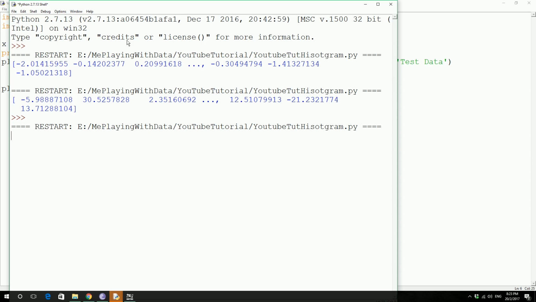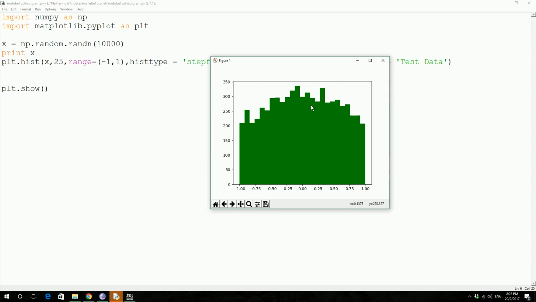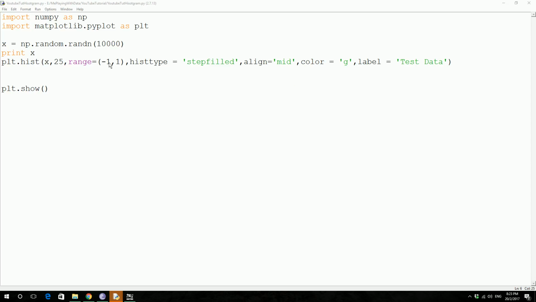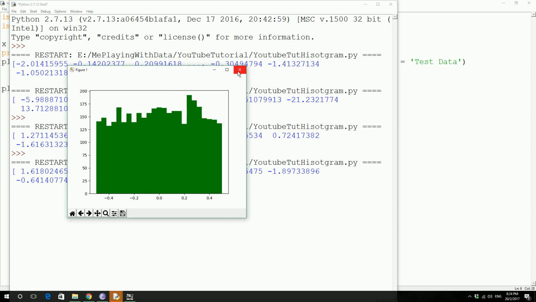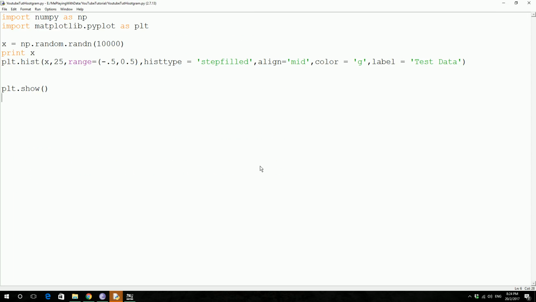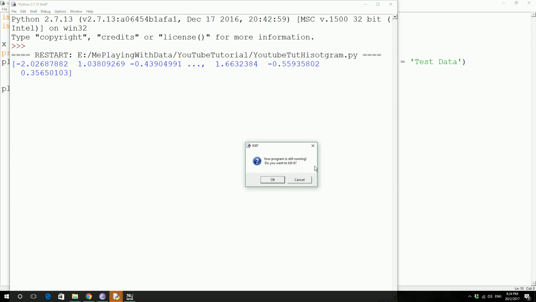Save this and run. Now it's really occupied. Now let's go for -0.5 and +0.5. Save this and execute. That looks bad, not something I want to look at.